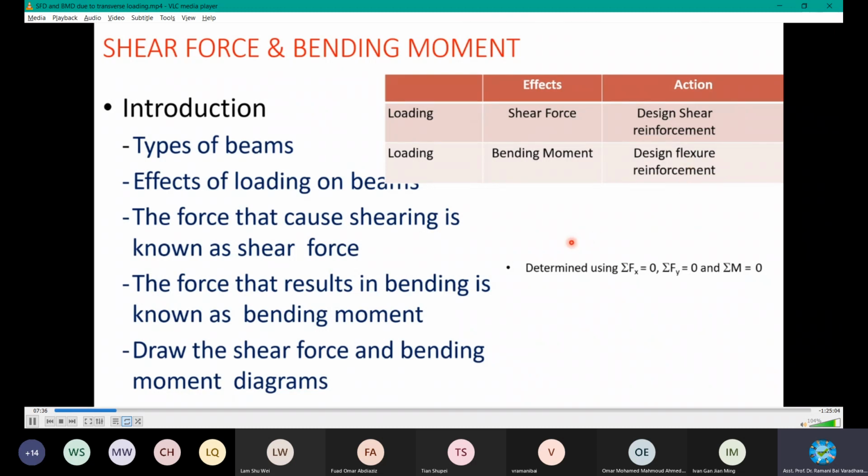Whether it's tension or compression, you will provide the rod at the bottom. If it is tension at the bottom, you provide it at the bottom; if it is both compression and tension, then you have to provide rods at the top and bottom to withstand the loading or keep it in position.